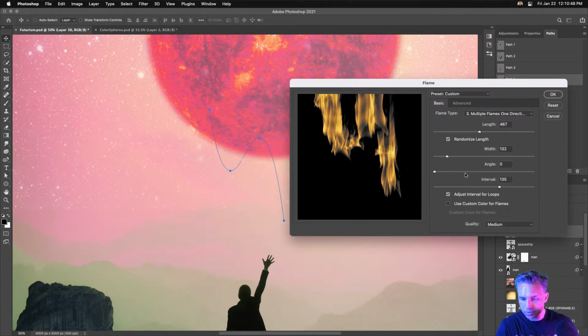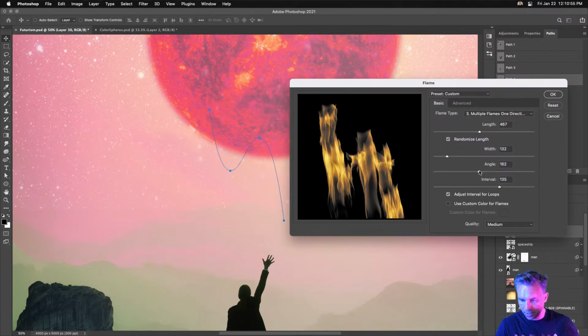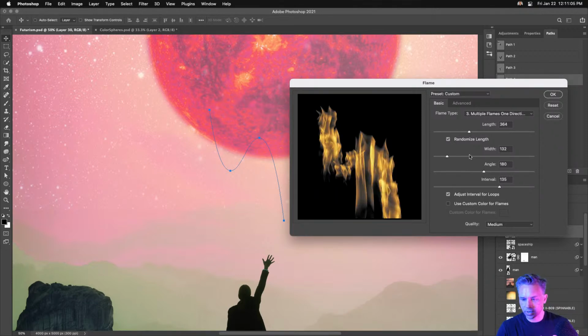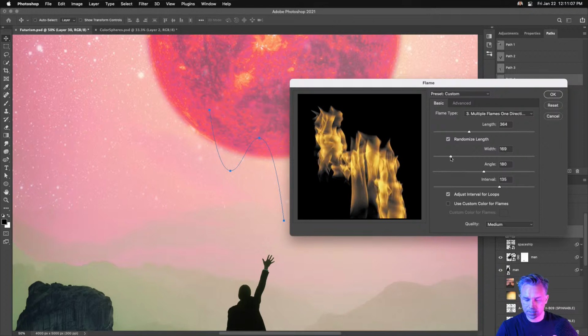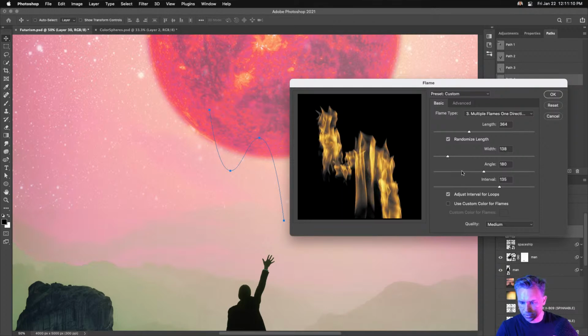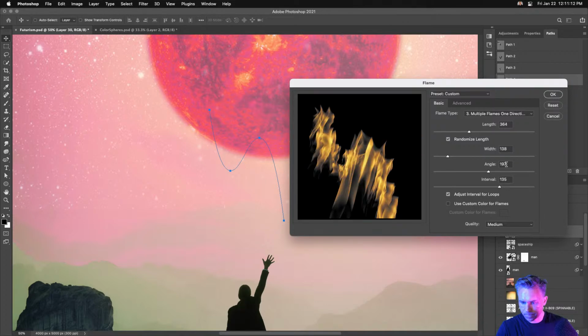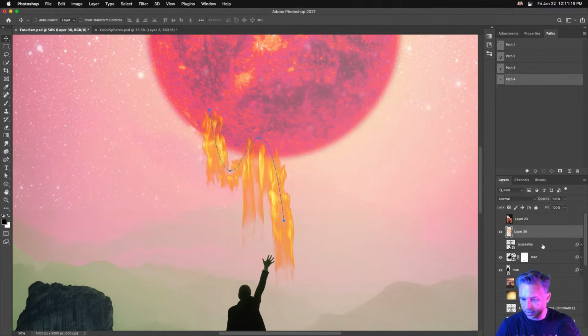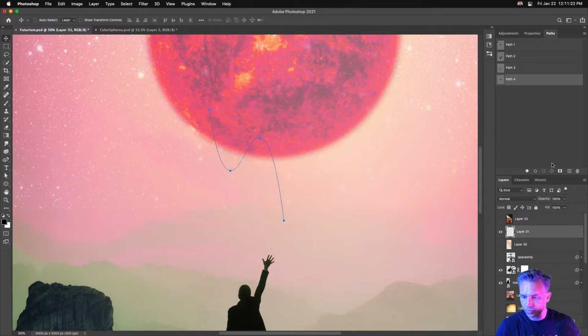As we can see, we could change the angle. We want it to go up, so we'll have it flip the other way, which would be 180. Not 360, but there we go. 180, randomize the length. You can see what it's doing right there. So this is kind of the idea. Let's throw some flames in there just for fun. There we go. Cool. All right, click OK. Done. That's one set. We can do as many of these as we want.